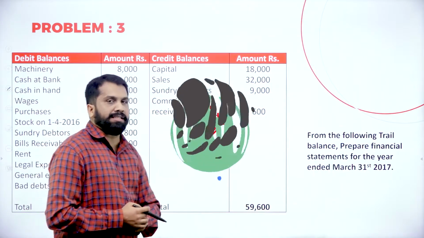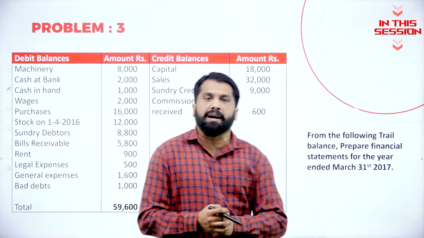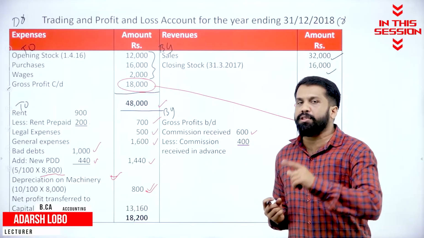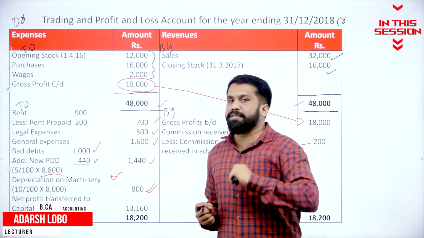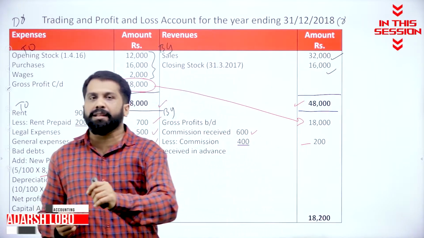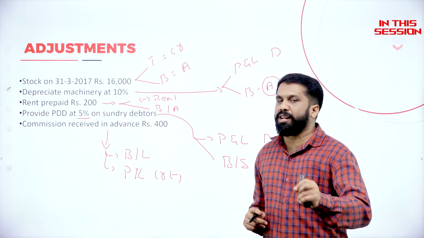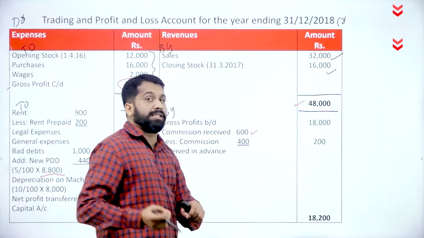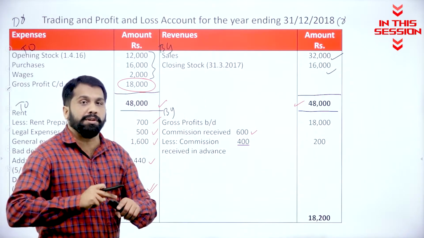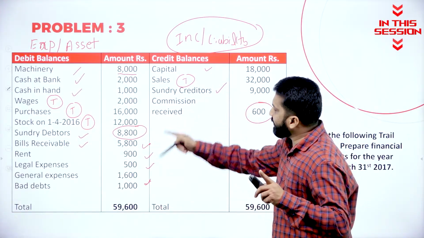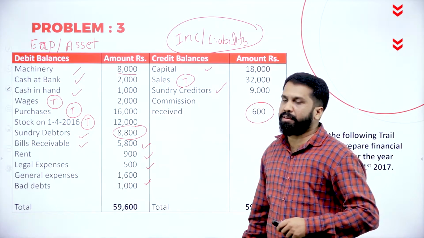Whatever comes credit side, it may be your income or your balance sheet liability. If the credit side is more, you are in profit. If debit side is more, you are in loss. Income you are receiving in advance means it will come under balance sheet liability. Anything which is received in advance, we are supposed to minus. Why we minus? Remember, you should not leave even single thing from this table.